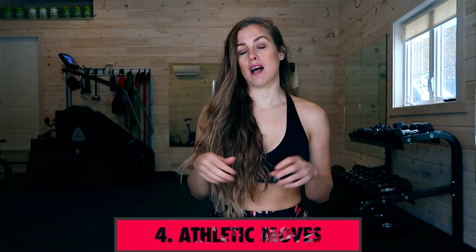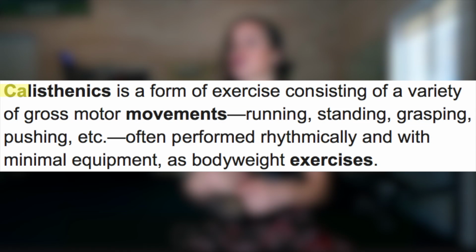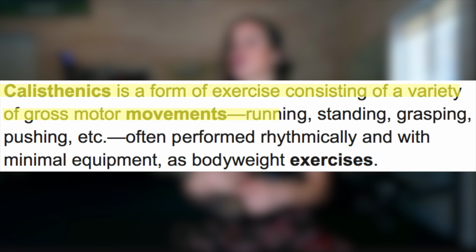So next point is I focus on more athletic style movements, and that can mean so many types of things, but calisthenics are a great one. Calisthenics is a form of exercise consisting of a variety of gross motor movements like running, standing, pushing.